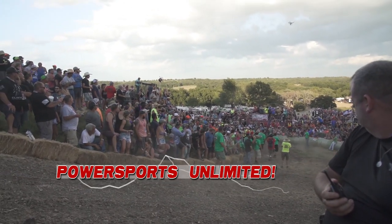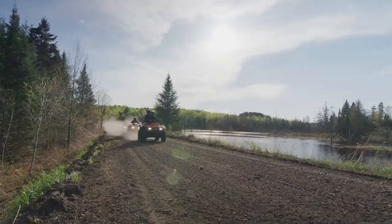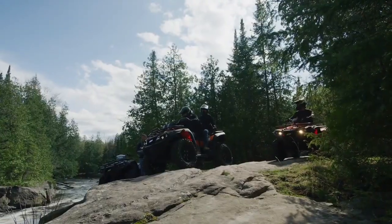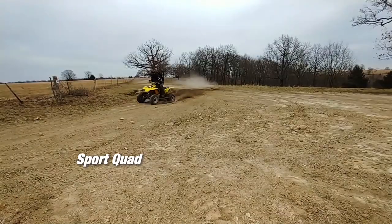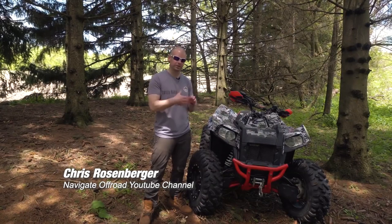In the ATV category, there are more and more innovations and choices every year. Here are some tips on finding what the best ATV choice for you to buy is. So we're going to talk about three different types of ATVs. You've got your utility machine, you've got your sport quad, and then you've got what I call a hybrid, but it's really a utility sport machine. So it's a mixture of both.